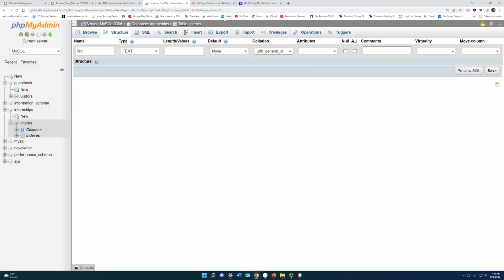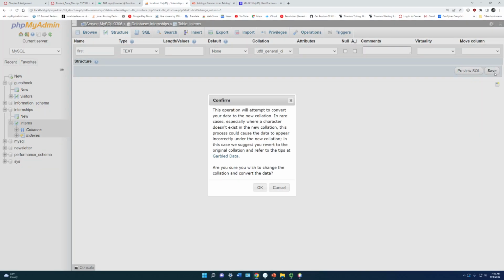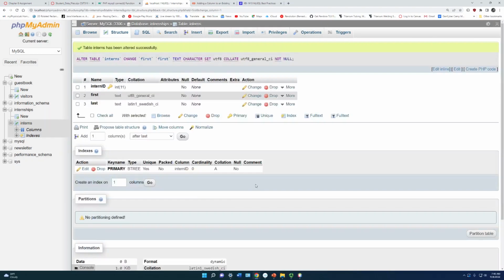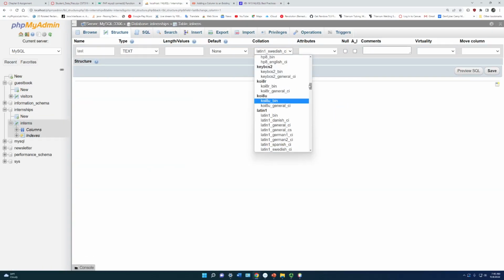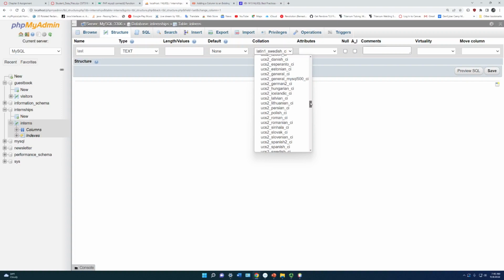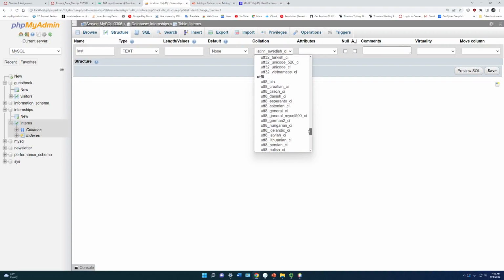UTF general. Okay, let's do that. Save. Okay, let's change that one to UTF general. I bet I'm not picking the right one, but that's fine. I don't really care because we're just trying to connect to it for right now. UTF-8 general should be okay.